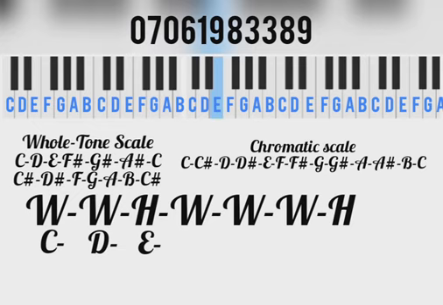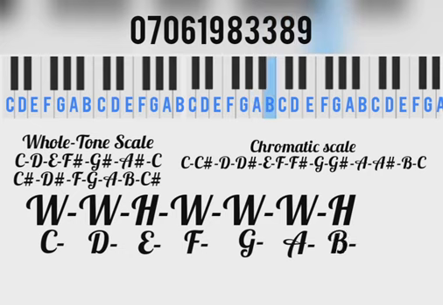The third rule says half. So let's go to the chromatic scale now. The chromatic scale says move from E to F. So I go to F. Now I'm back to whole. The fourth rule says whole. So I move from F to G. The fifth rule says whole. So where do I move to? From G to A, following the scale. The sixth rule says whole. So I move from A to B, following the whole tone scale.